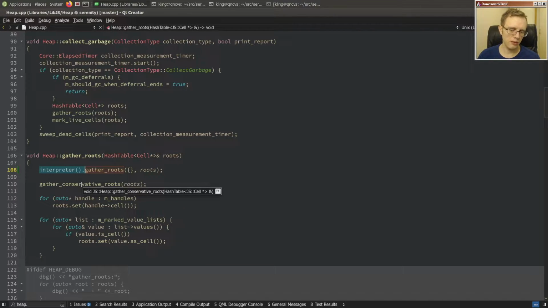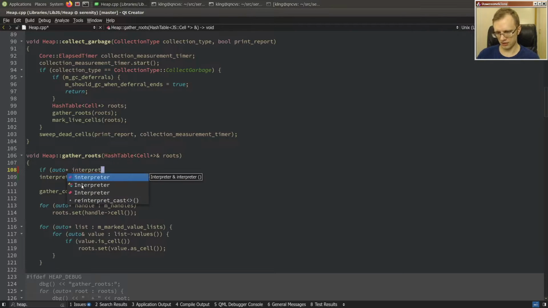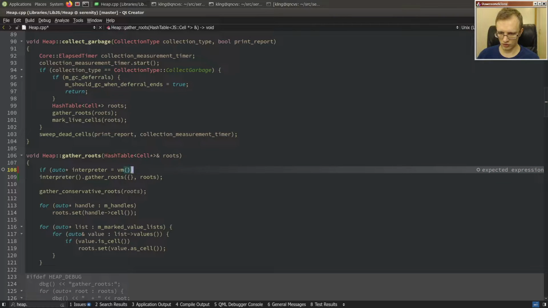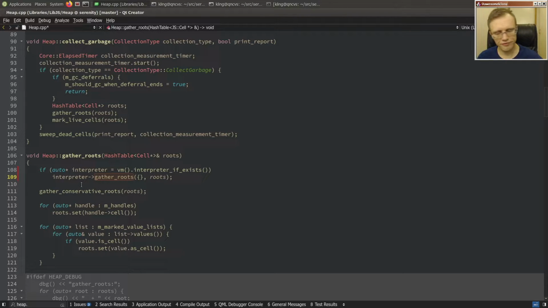And then you might want to do a GC when there's no interpreter active. So in those cases, you might not have one. So here, we'll do something like this. Interpreter if exists. And if so, we will gather the roots from the existing interpreter, if one exists.